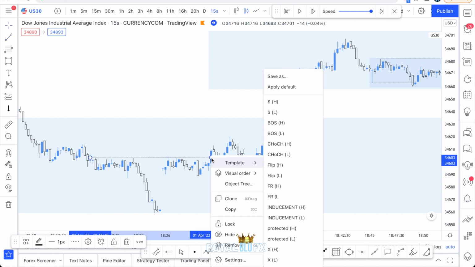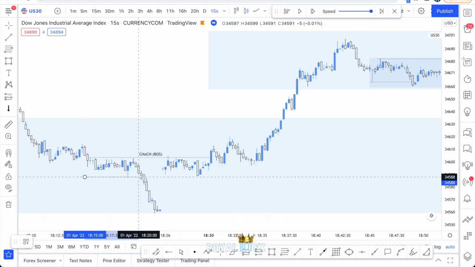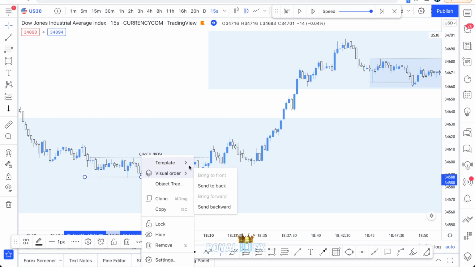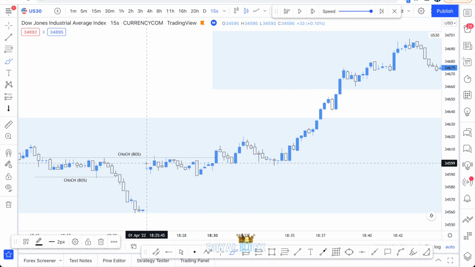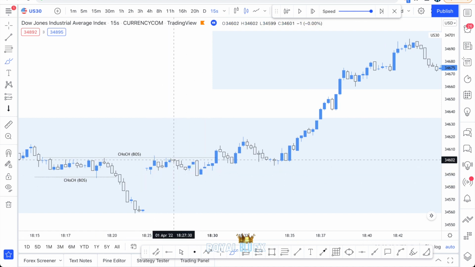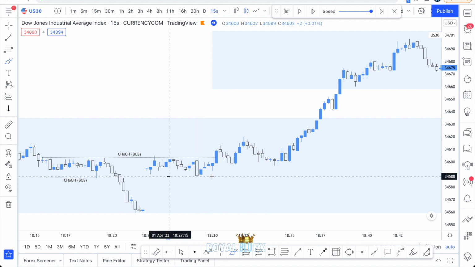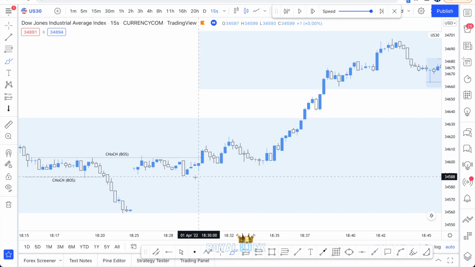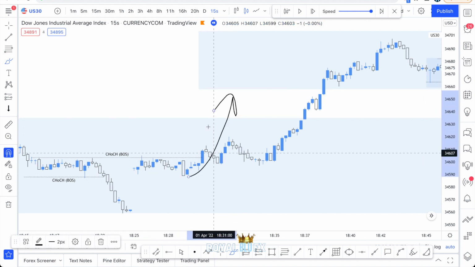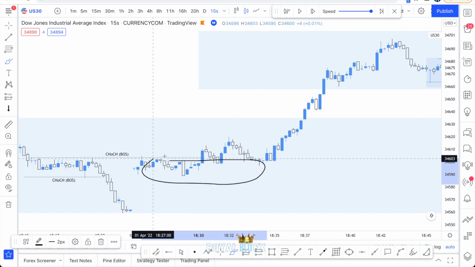Okay, in order to see a failed reaction, what do we need to do first? We need to see a change of character, break to the upside like this, and break to the downside like this. You can see the last attempt to sell was right here. All right, there were sellers that tried to sell. The sellers were not successful to break this low. Instead, price reversed, going to the upside like this. Broke a new high, so this is your last failed reaction right here.